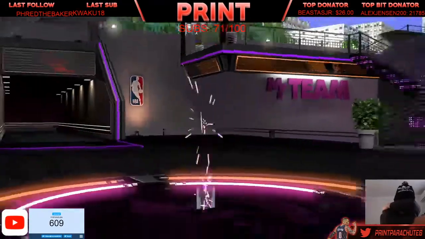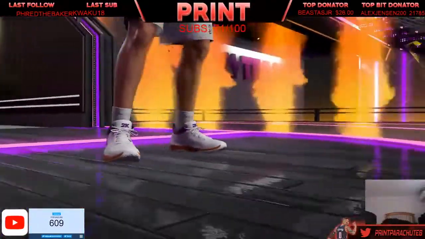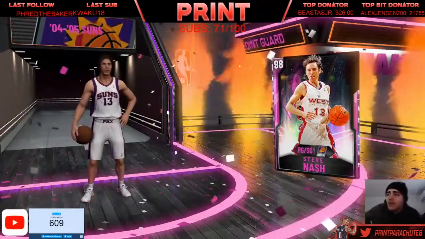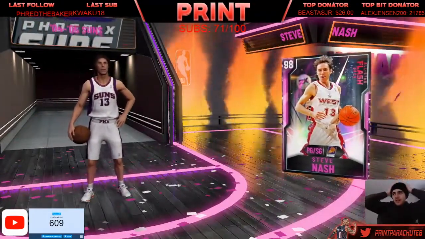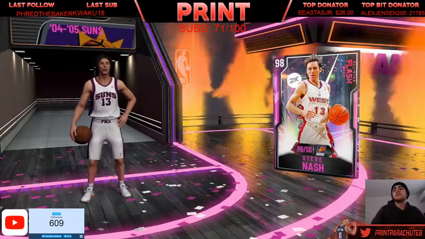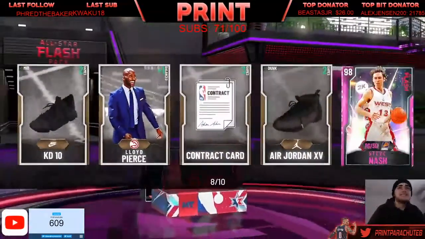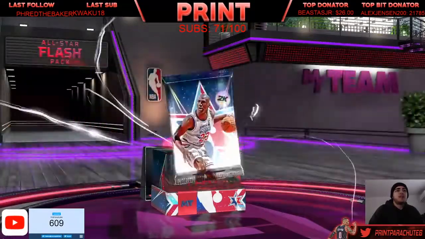I'm flipping. I'm looking. Who said Bron in the chat? Who just said Bron in the chat? You troll. Oh my god. It's Steven? I could see it. Alright, I guess I'll take him, but I could have had LeBron, bro. Oh my gosh. I'll take it, I guess. I'm not gonna complain.